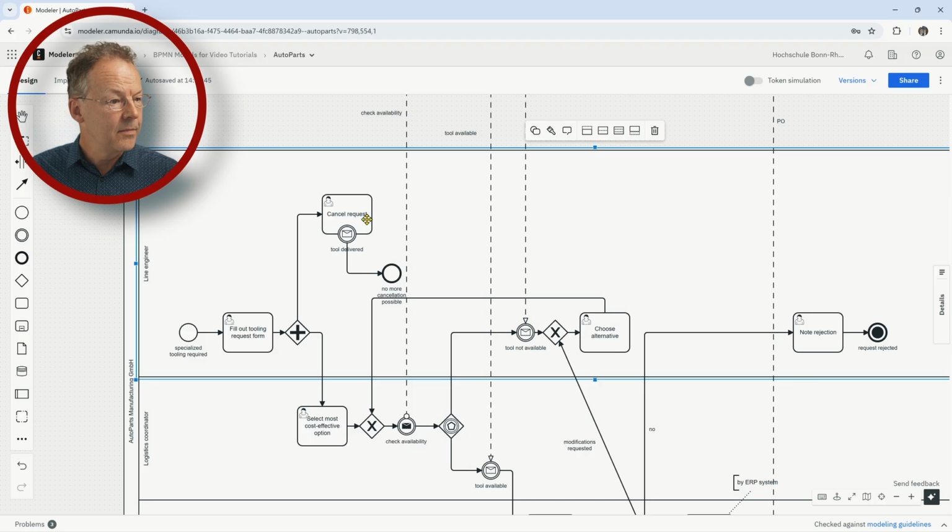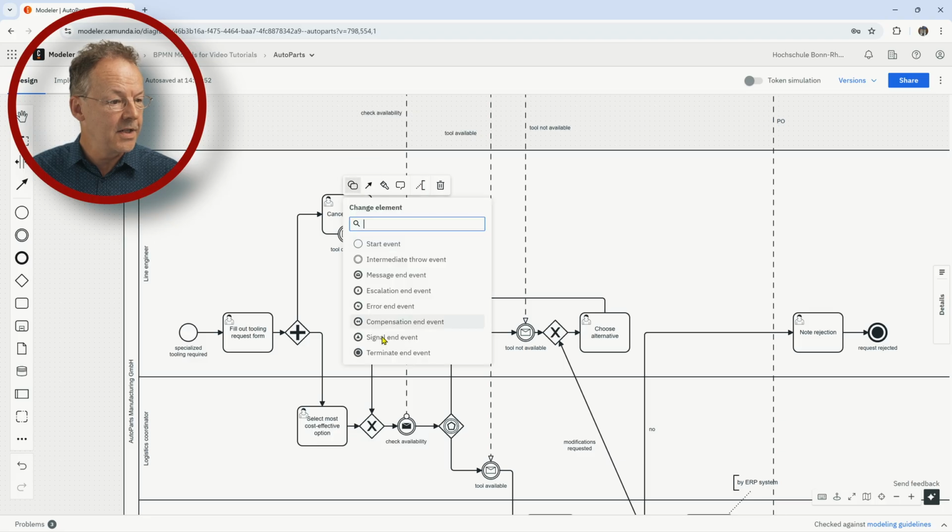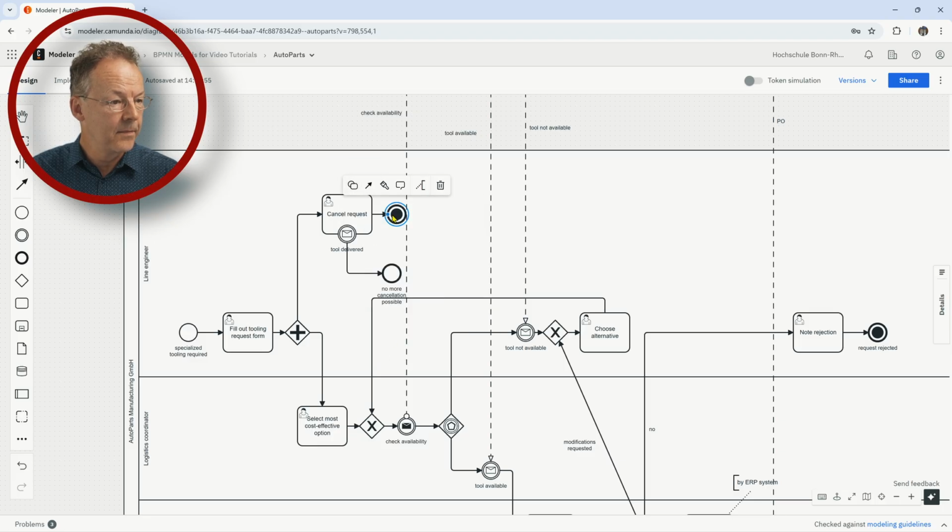And if the request is cancelled, we put in a terminate end event. Request cancelled. So we have the cancellation option here.